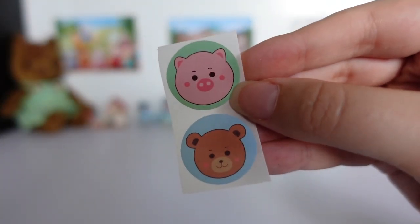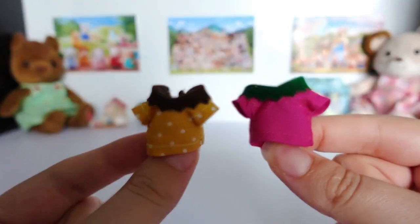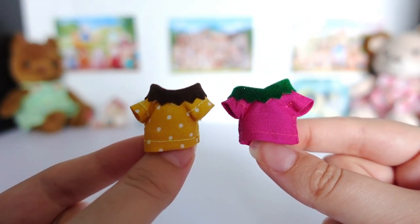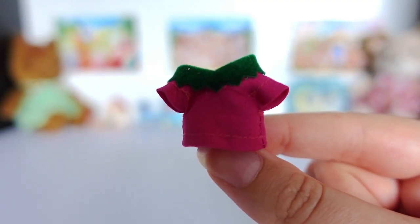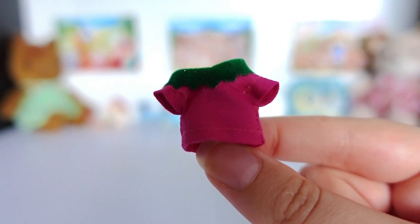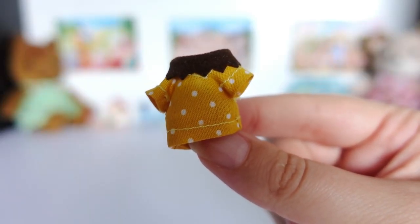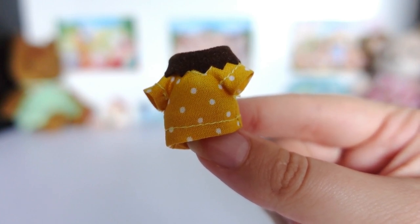We have two little animal stickers. The first things to show you are these two baby outfits which were called Tutti Frutti in the listing, and with the bright colours I can definitely see why. This pink outfit has a green collar and it just feels like a strawberry to me, even though of course I know that strawberries are red. But this was in a pair with this yellow spotted one which reminds me of a pineapple — a lovely sunny yellow colour with tiny sleeves and a brown velvety collar.